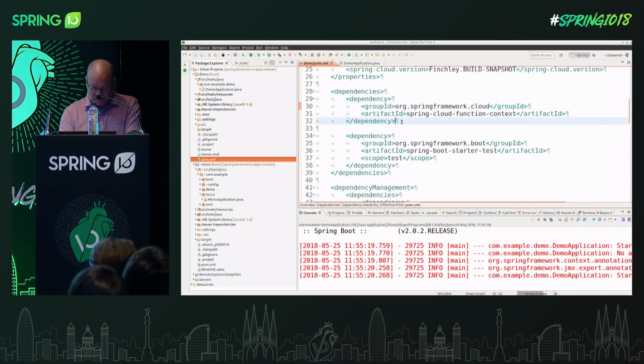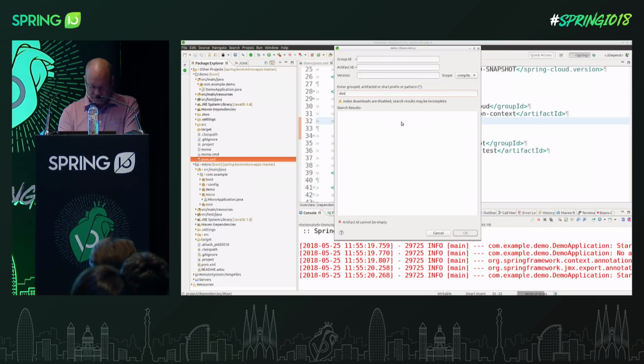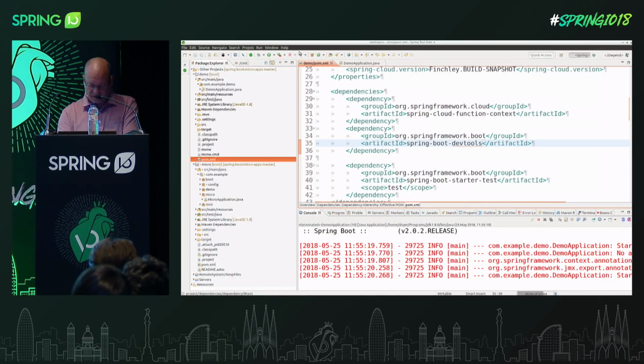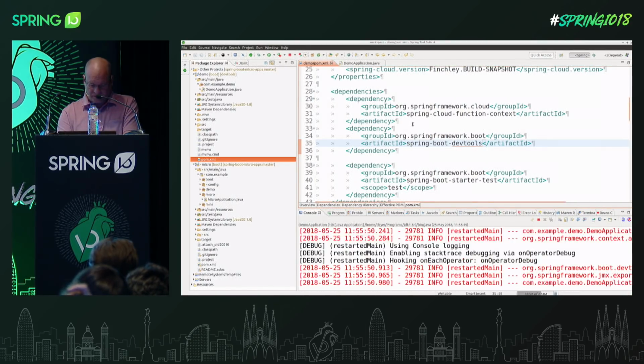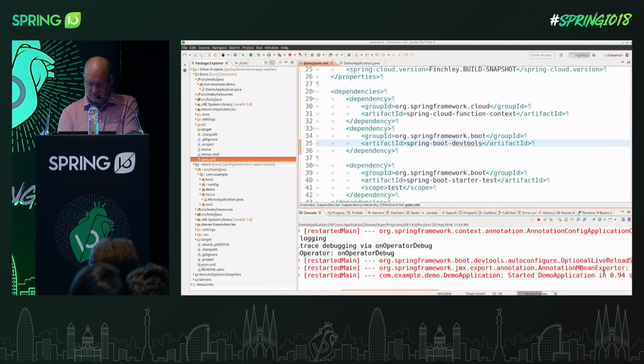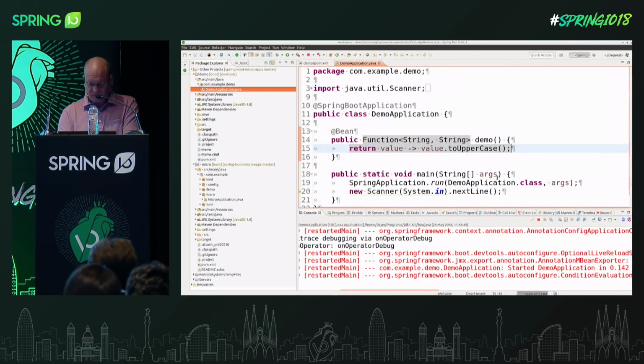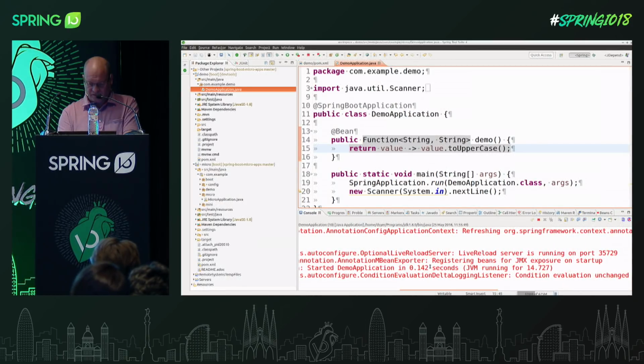If I add Spring Boot DevTools, didn't need the version, but there you go, and then run it again. Of course, the first time it starts up in the same few hundred milliseconds, 900 in this case. It's a little bit variable. But then if I make a change to the application and recompile it, DevTools restarts it in less than 200 milliseconds, 100 milliseconds. That's a warm start. And that's achievable as a cold start if you just had a JVM, with the right class loader sitting there waiting.